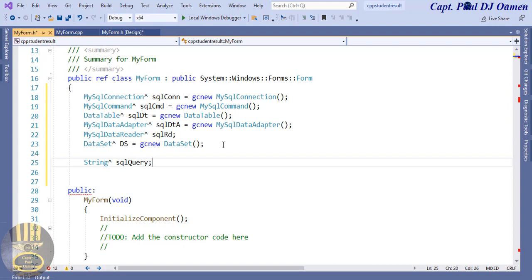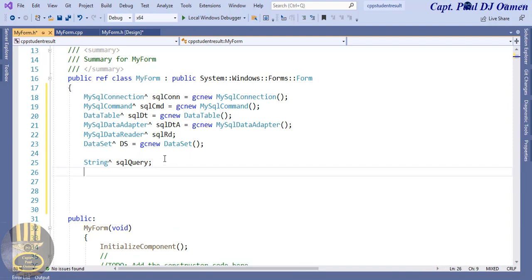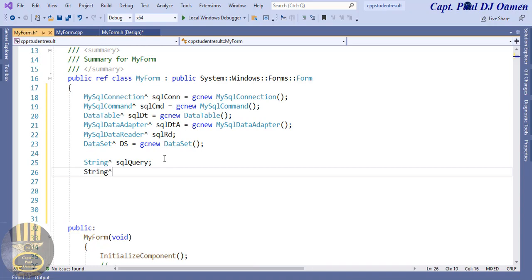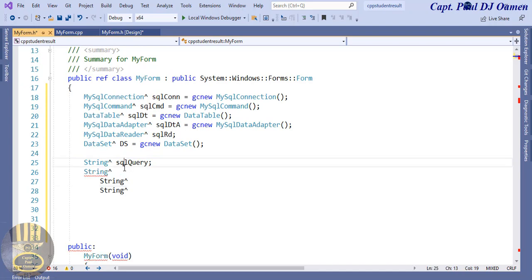There we go. Then I will declare strings for the host, localhost, username and password and so on. So let's look for the server first.